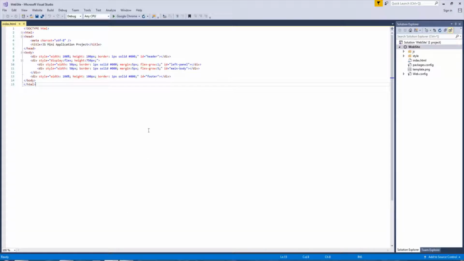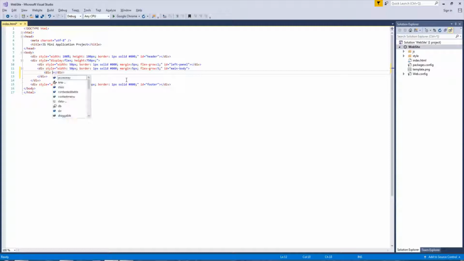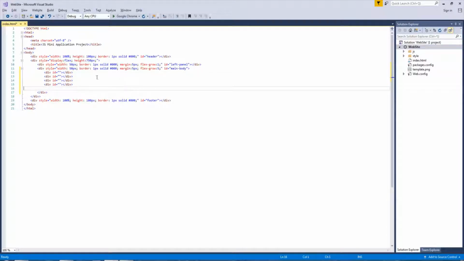So let's handle the panes first, and to do this, we are going to take the main body and make it a parent. So let's add 4 divs and give them ID attributes. Control C, Control V is going to copy and paste the line. So this is going to be pane number 1. And you know what? Alt and drag down: pane 2, 3, 4.